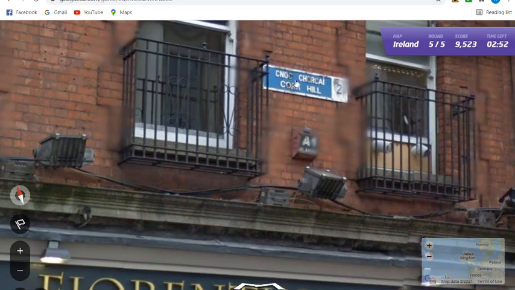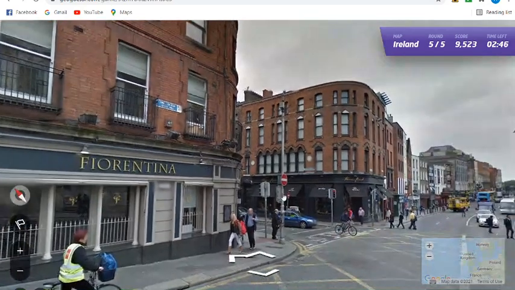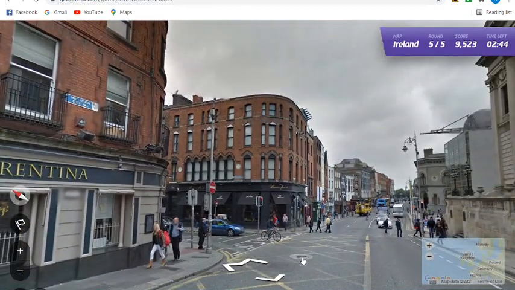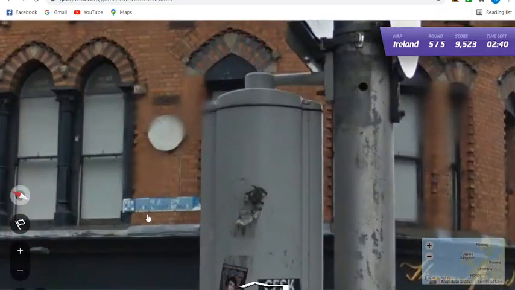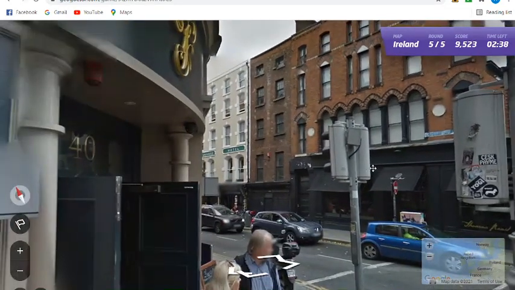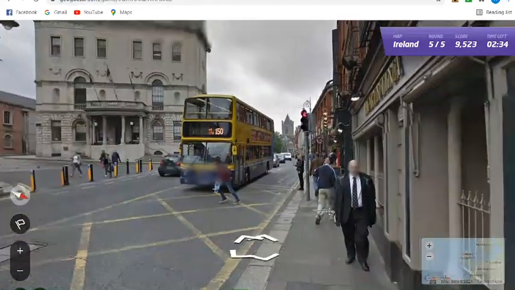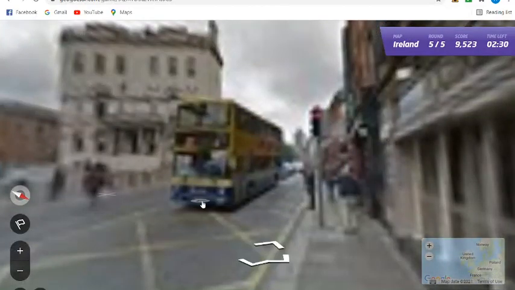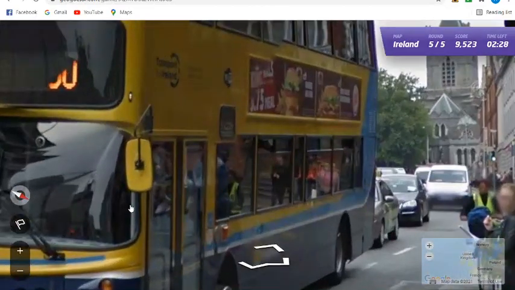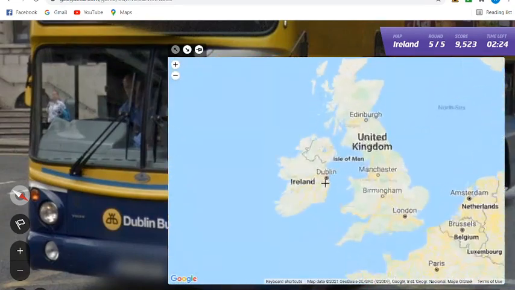So okay, we have not Cork Hill. So that name suggests to me actually that maybe we are not in Cork, although here we do have old urban buildings. Change Hotel. Yeah, I'm guessing Dublin, for... oh, Dublin bus. Okay, so we are in Dublin then.